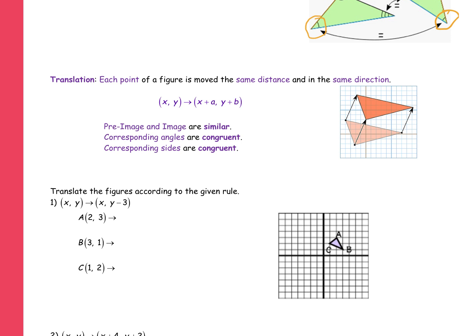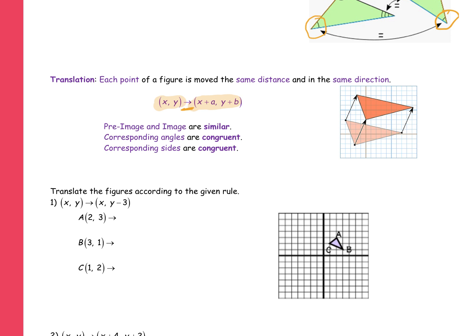Okay, so this is what it says. I have some point, (x, y). It doesn't matter, it's just some point. And that point moves to, that's what this arrow means, (x + a, y + b). So I'm adding something to x and I'm adding something to y. I could be subtracting, that's okay, that it's a plus. I'm doing something to x and something to y. Does that make sense?